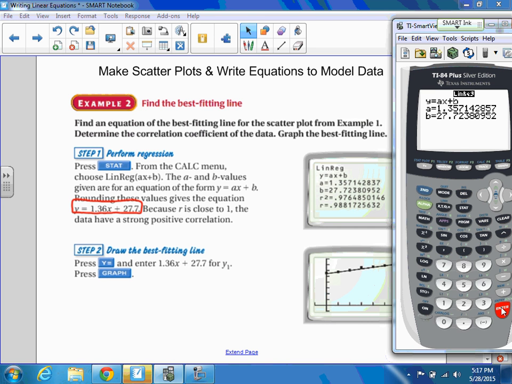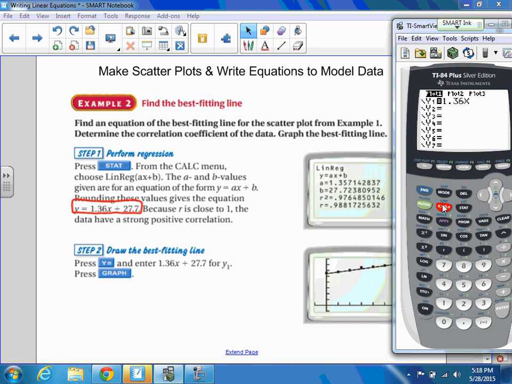Okay, now we want to graph that line. This is going to be our line of best fit for those points that we graphed. So I'm going to go to the y equals button. And in y1, I'm going to type in that equation. So 1.36. Now for the x, you want to use this key right next to your alpha key that looks like an X, a T, an O and an N on there.